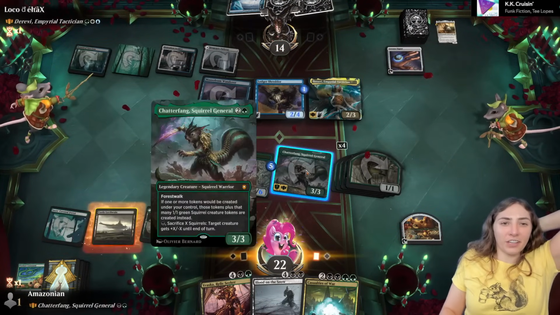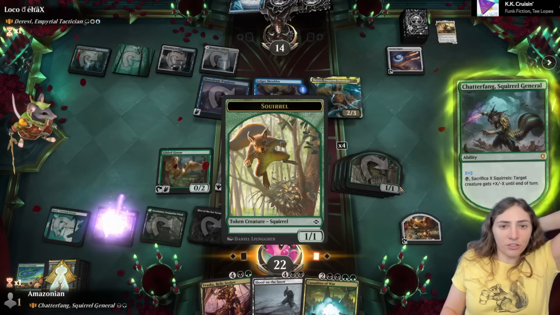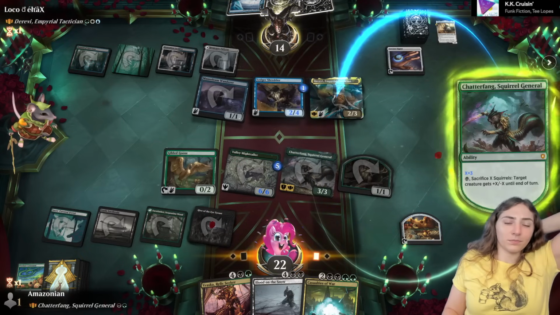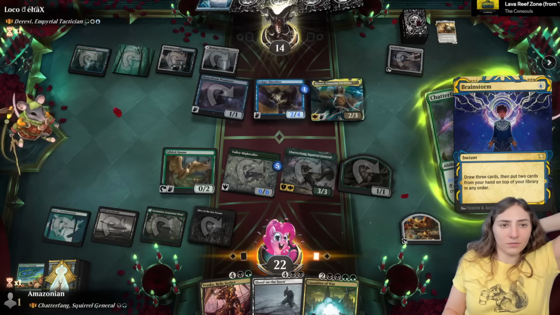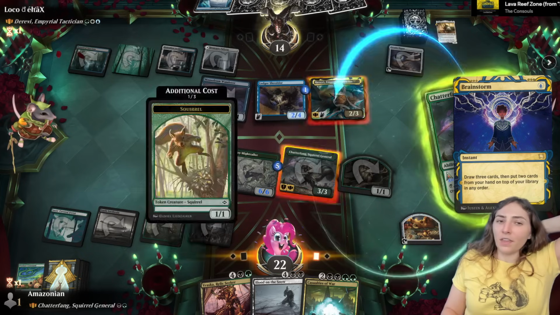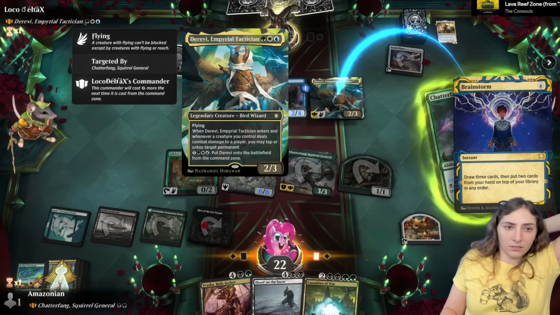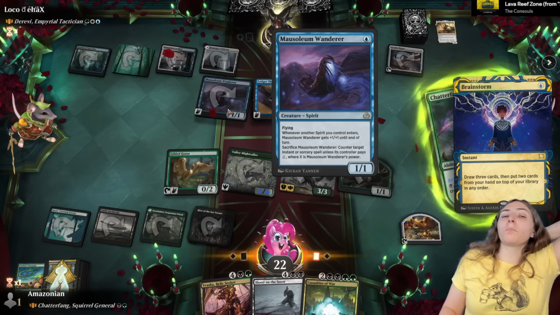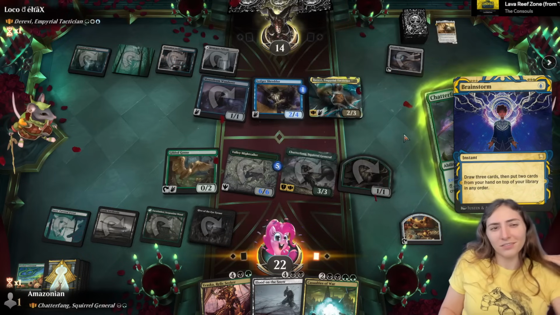Alright, now I have the ability to kill Derevi. One, a two, three, a crunch. The brainstorming. And if they bring the Derevi out again, I can at least kill the Maelstrom, the Mausoleum? Maelstrom Wanderer? No, that's a different card. Mausoleum Wanderer.